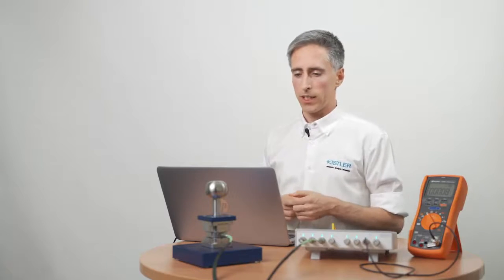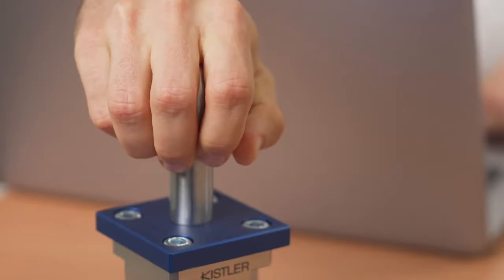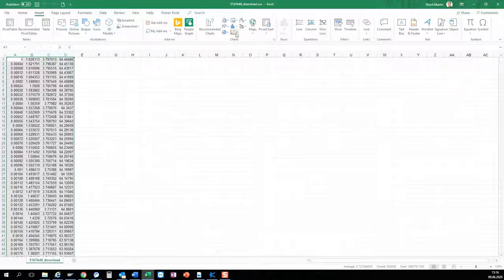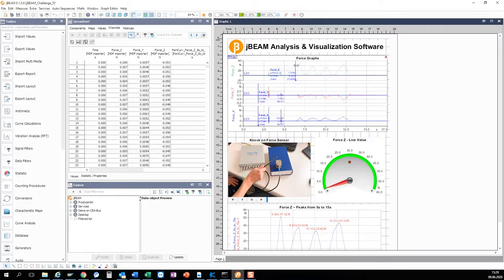For a very quick and simple data acquisition, we can use the DAC download directly out of the web user interface. We configure 5 seconds, and after pressing measure, I press the start button. Now I have a CSV file in my specified download folder, and I can right away open it in Excel, for example, and draw a diagram. This is just an example. Of course, for serious signal analysis and visualization, we recommend a professional post-processing tool like JBeam.